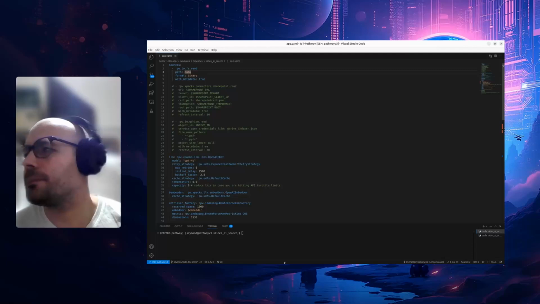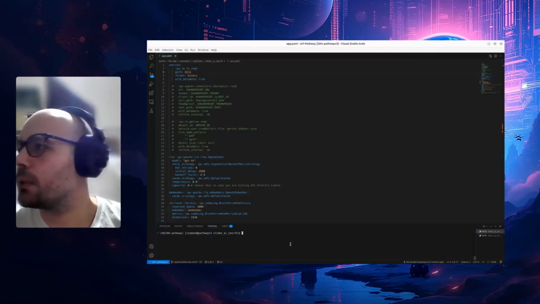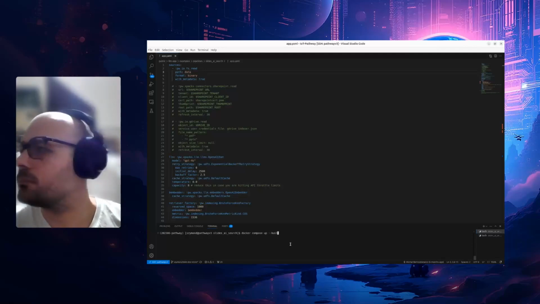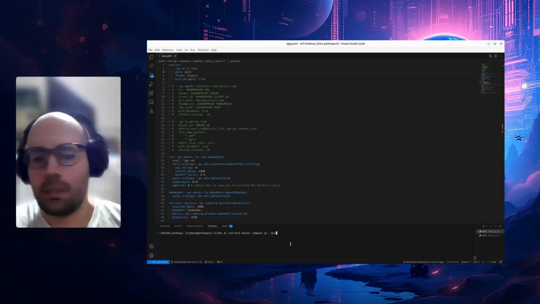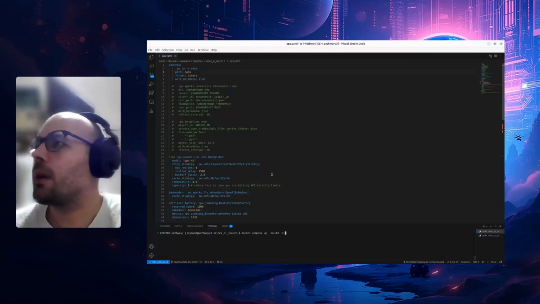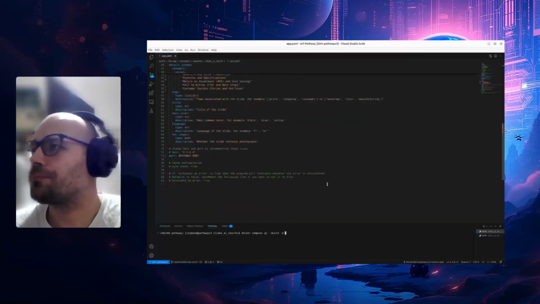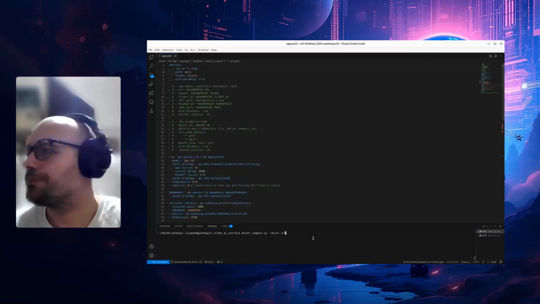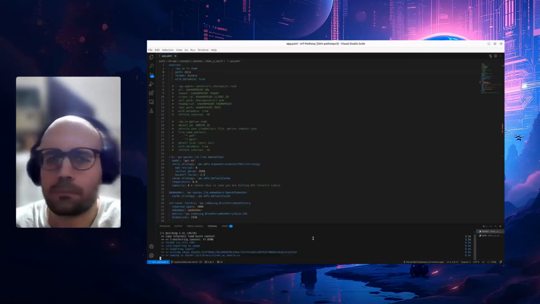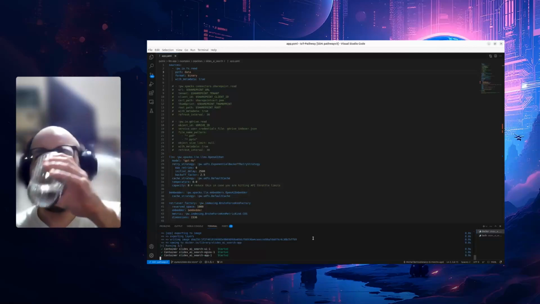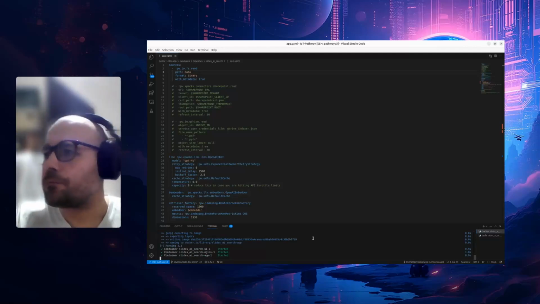And we can run everything with Docker Compose. And by the way, what you see right now is the YAML configuration for this template. All of this can be customized and changed. Okay, so I ran the Docker Compose.